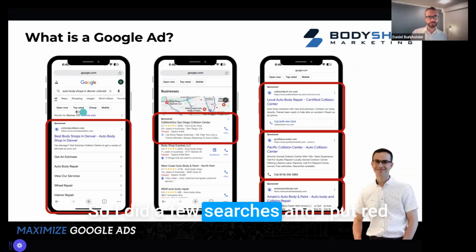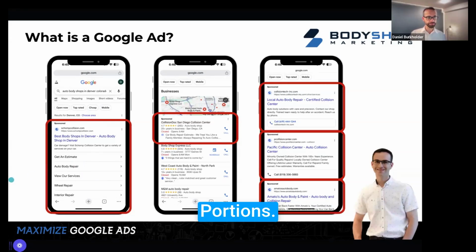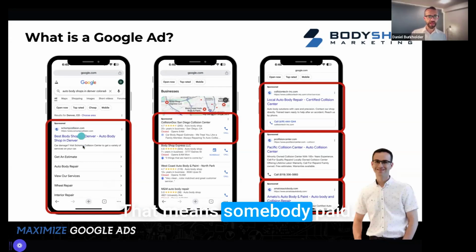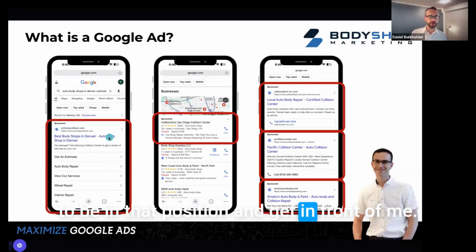I did a few searches and put red boxes around the sponsored, or paid, portions. Anytime it says sponsored, that means somebody paid. So this shop here in Denver, Colorado, paid to be in that position and get in front of me.